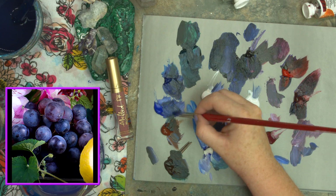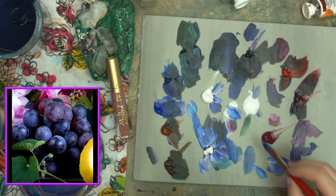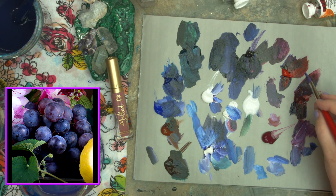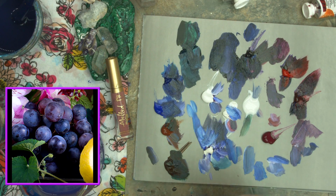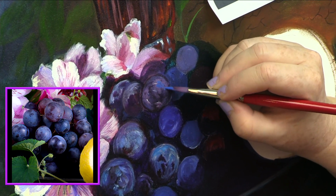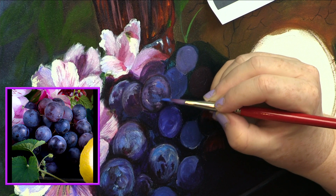I'm taking a little of my ultramarine blue and my phthalo blue, and I'm coming into my zinc. Right? I'm going to add a smidge of my purple to this. I'm going to come over here. Look at this. Oh, yeah.